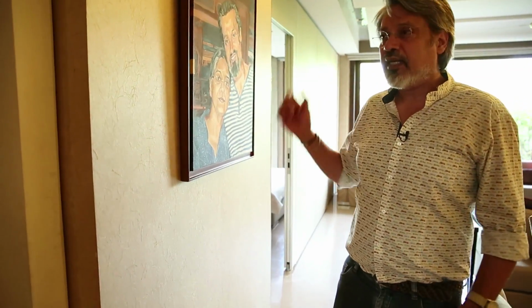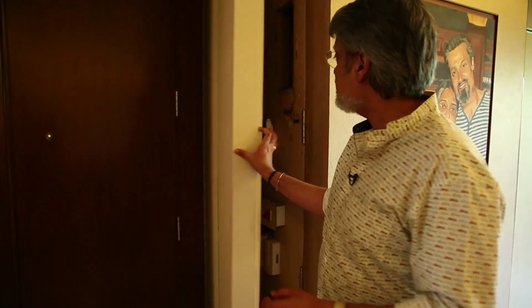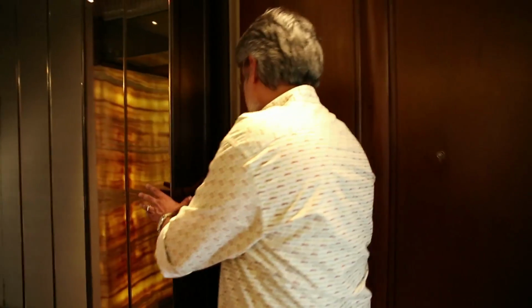Now that we've spoken about the room, I'd like to show you something as we walk down. See, it's a normal corridor. So I'll show you how we have gotten rid of all the clutter in this house. It's there, but it's not visible to the eye. Very simply, like this portion, if you just open it up like this on the side, it's very necessary to have it, but you don't want to see it all the time. So we just close it off, and it gets hidden. Then, for example, something like an electrical panel gets hidden behind this area. You have a full electrical panel. If I open it, I can show every kind of electrical switch which is there because you've got automation here.